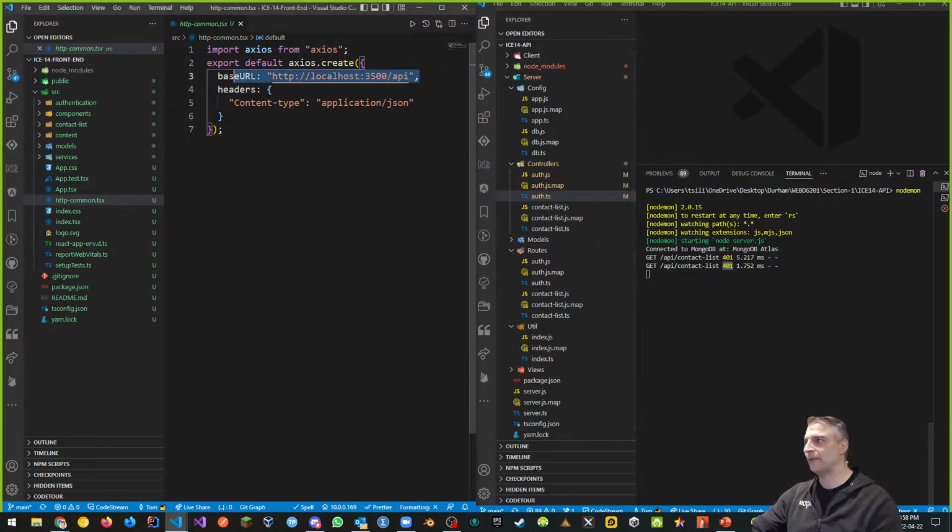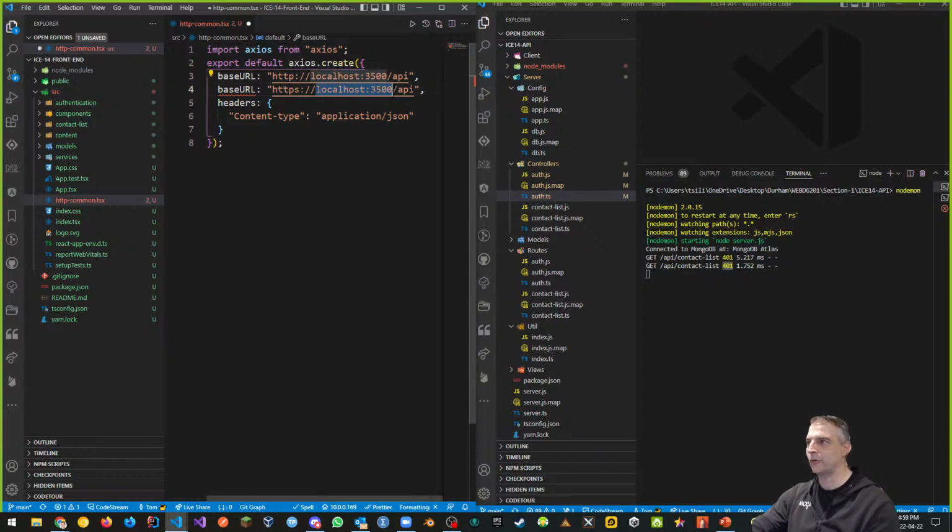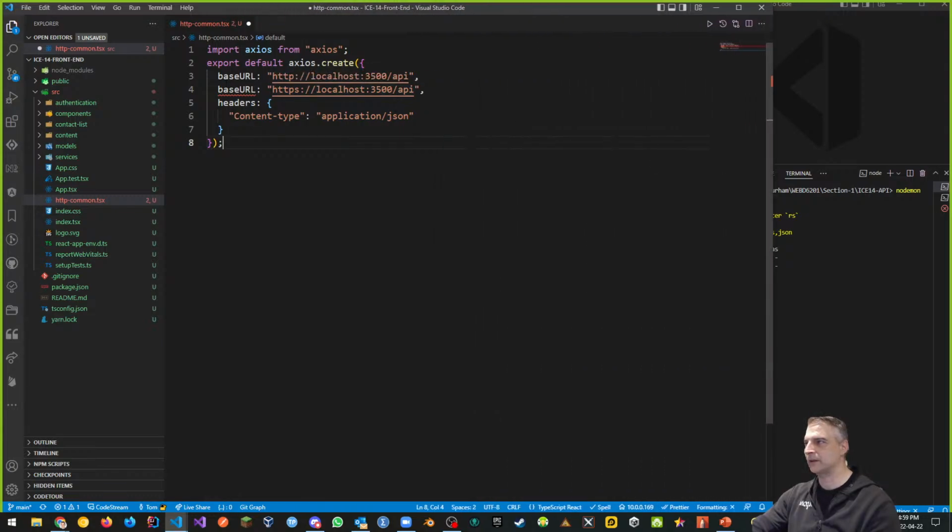But this would be okay for only working locally. If I want to work remotely, then of course I'd want another base URL, something that would look more like what we would put on Heroku. I'm just going to expand this for now. It might look something like this. If we were going to use one that would work on Heroku or something online, then it would be https://, and no, there's no port required. And it would be something like, I called it WEBD6201, you call it whatever you call it, right? -winter 2022, and then you guys would have section1.herokuapp.com/API. That would be your base URL.